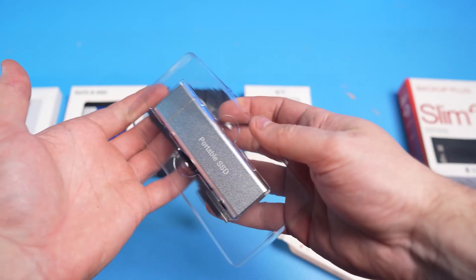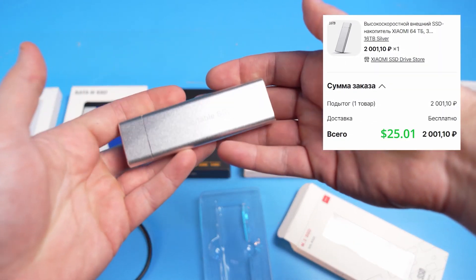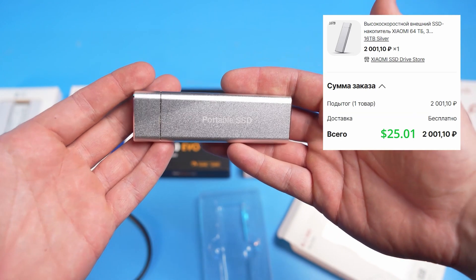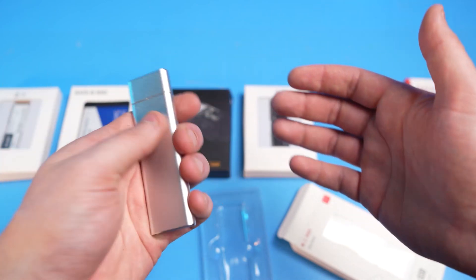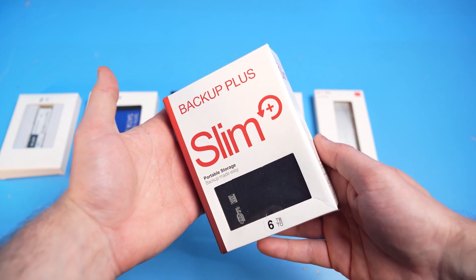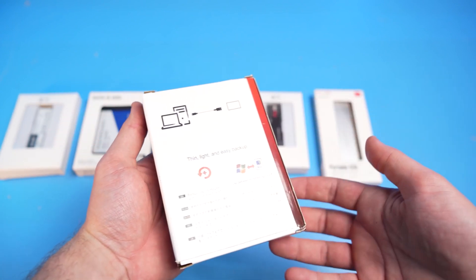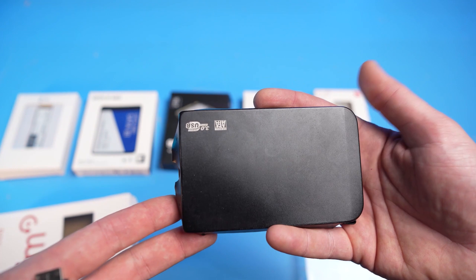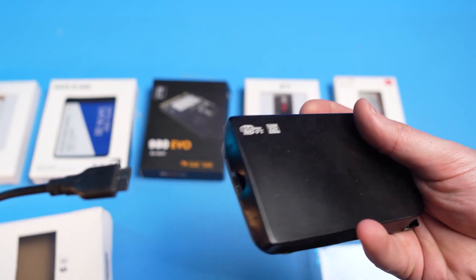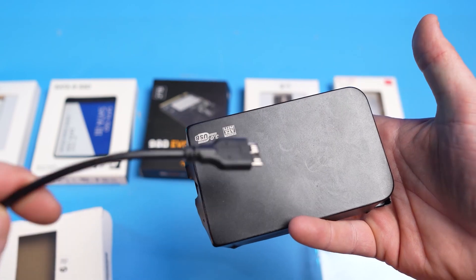This shiny portable SSD looks top-notch — it's a Xiaomi, right? It actually looks cool, it even has a USB-C. And you won't believe it, but it's 16 terabytes for just $25. You have to be very far from reality to hope for such a volume to be true, but come on, it looks convincing enough. And the last one — which is written all over the package that you should use it as a backup device — comes with micro USB 3.0, which is quite archaic at this point. It's a no-name drive using a case from a Seagate HDD, with as much as 6 terabytes for just $15.